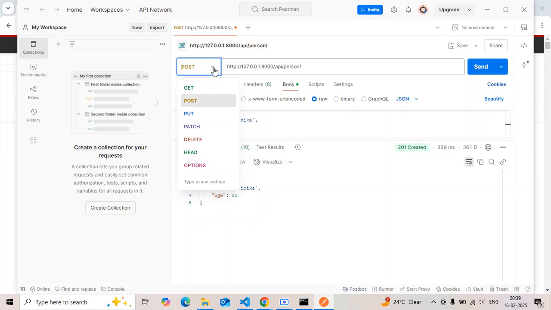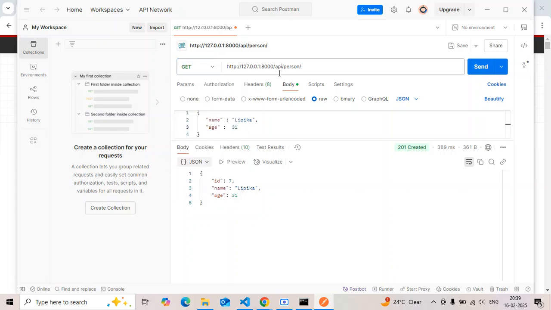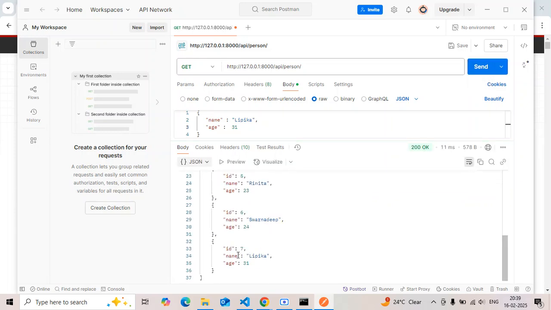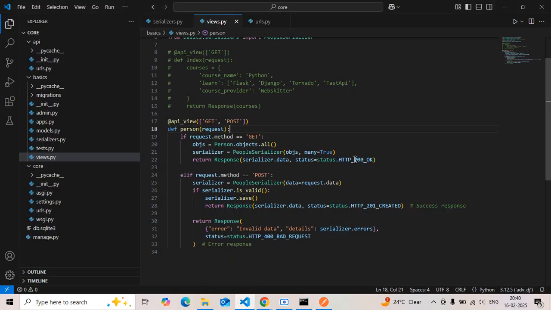And now I want to get all the data which is there in the database. When I give this particular API, it is showing all the data. See, this is the data which I added last, it is showing. That is, our program is running successfully, and it is showing success as 200. Because we have declared the success status here as 200 for get, and for post we have given 201. And if there is an error, then it will give an HTTP response, that is 400. So this is the whole logic that is going on here.